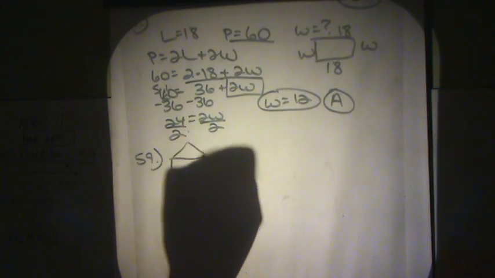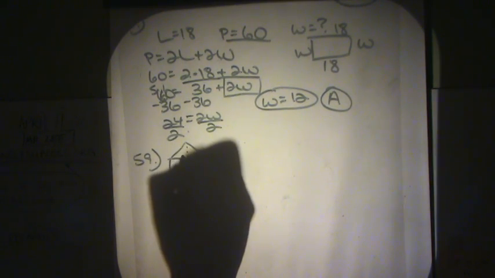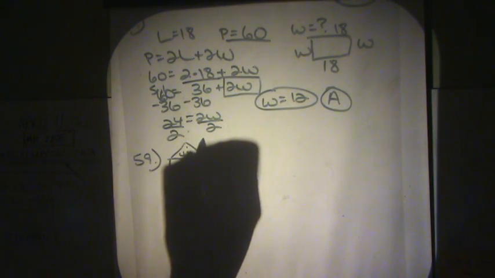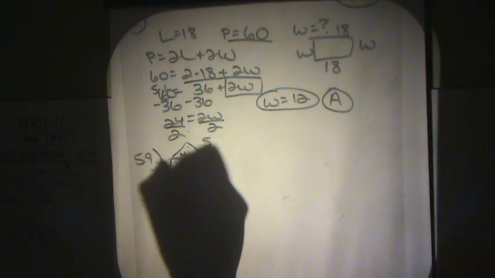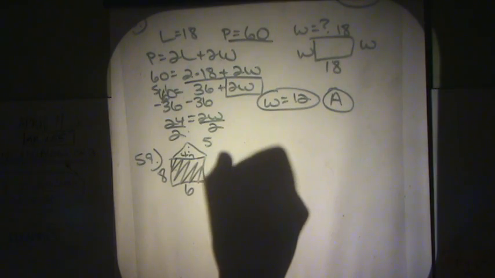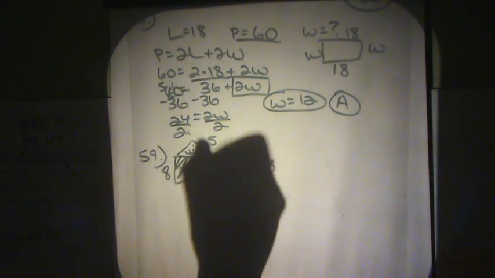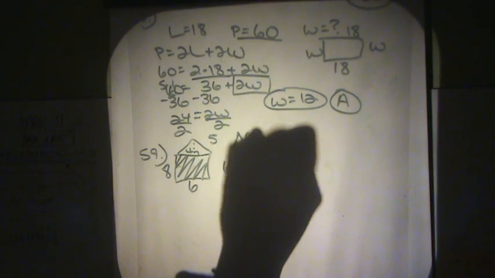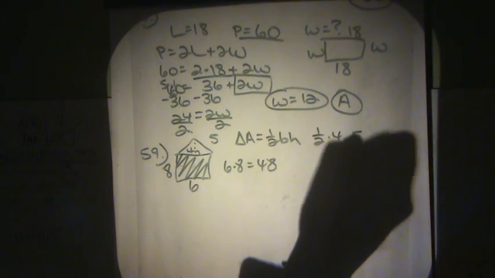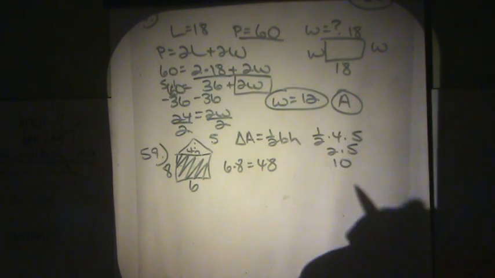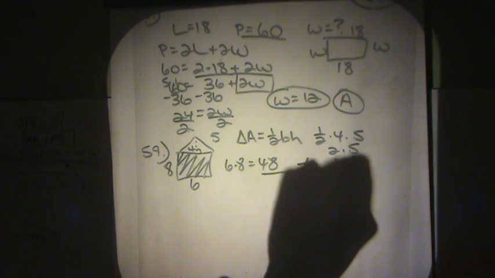What is the area of the shape? So this one we're going to have to do several different formulas. I don't think we necessarily went over one of these, but it's still good to know how to go over it. Oh, I think that's a 5. First of all, let's find the area of this. We're just going to do 6 times 8. Let's do the area of this. Triangle, a half of a bacon hamburger. So it's going to be 1/2 times 4 times 5, which is 2 times 5, which is 10. Guess what you do with those two numbers? You add them, and we get 58.